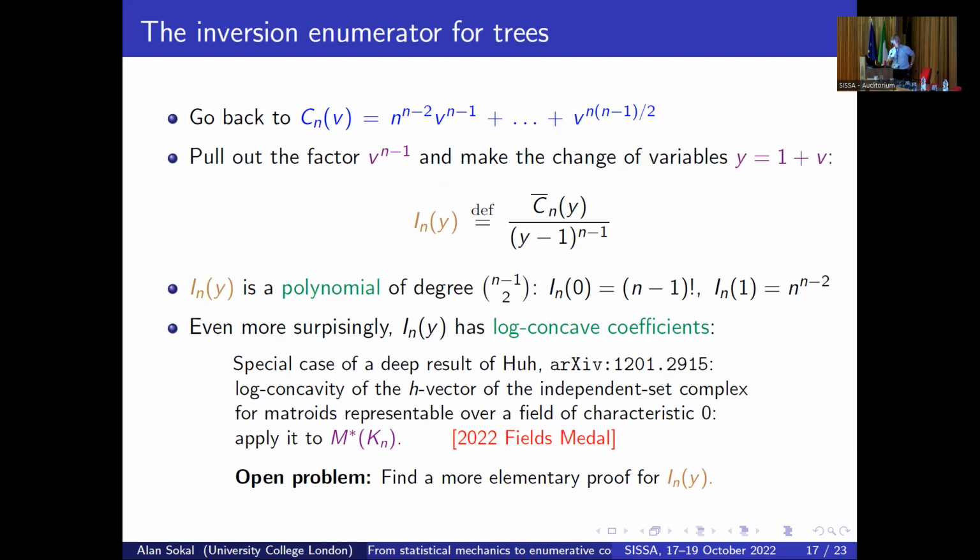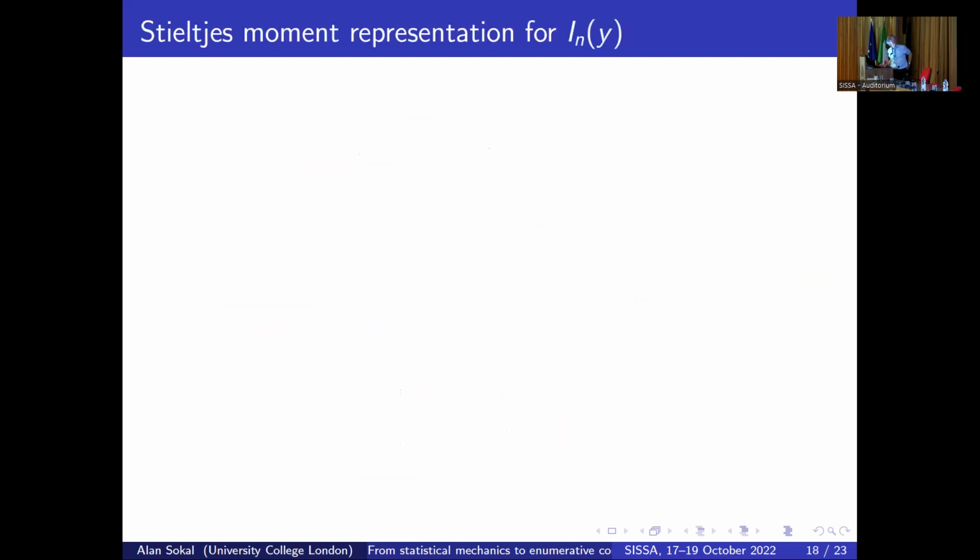And it's an open problem; there really ought to be a more elementary proof for I_n(y). I mean, there's no hope for me to try to read his proof. He uses algebraic geometry to invent some things that, I don't know, some homology groups count. I have no idea. But anyway, there ought to be, for this particular case, some kind of elementary combinatorial proof. Okay, I'm not going to talk about that log concavity. I'm going to talk about a different kind of mysterious positivity.